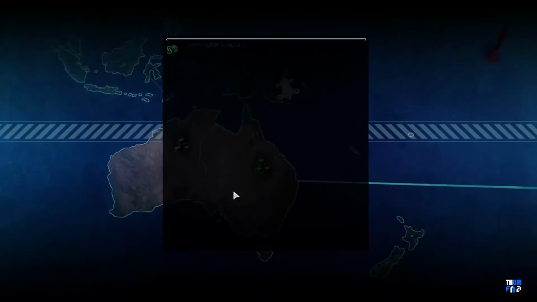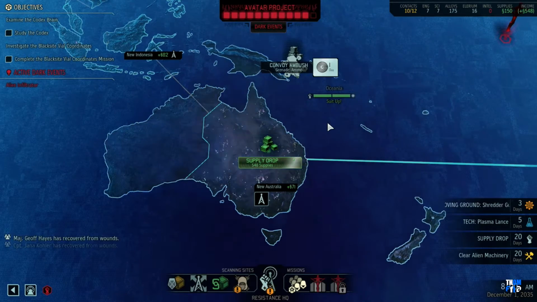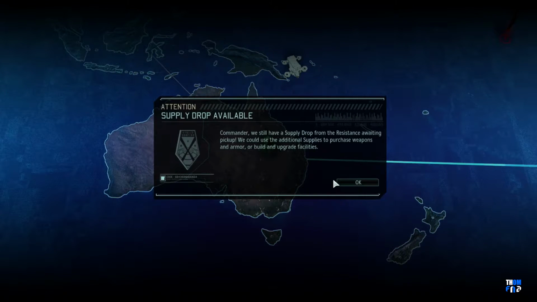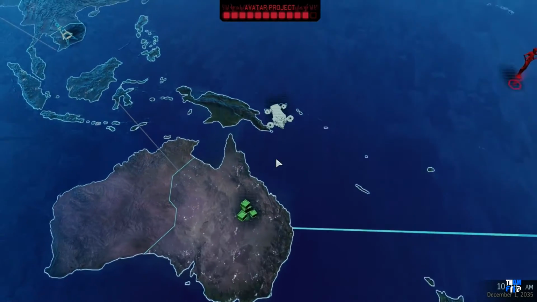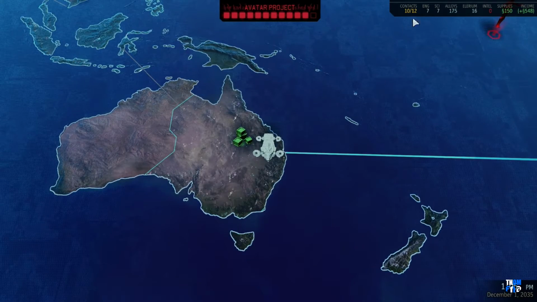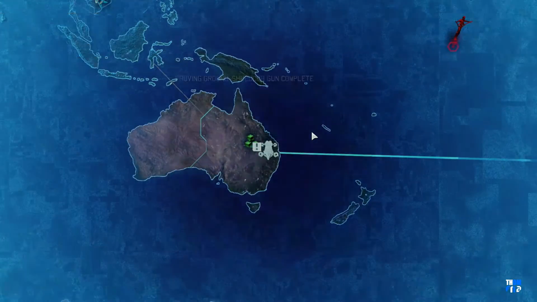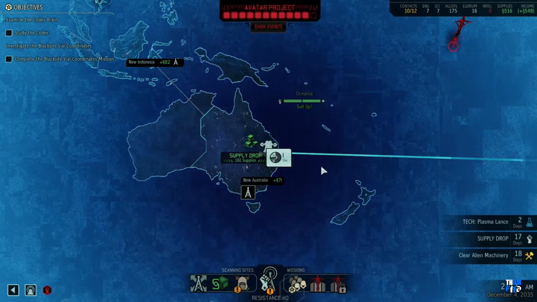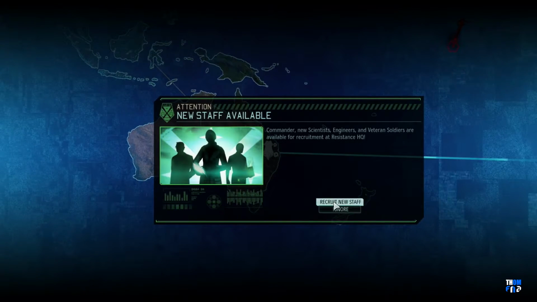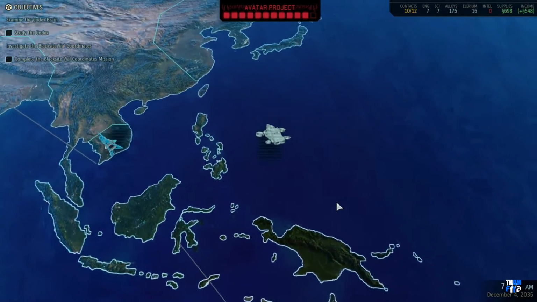Okay. That I could do without. Talon's gas bomb isn't the worst thing, to be honest. So it means I'll have to get another maybe comms, or can I upgrade that? Good. Yeah, we need intel. We really need intel, quite quickly.